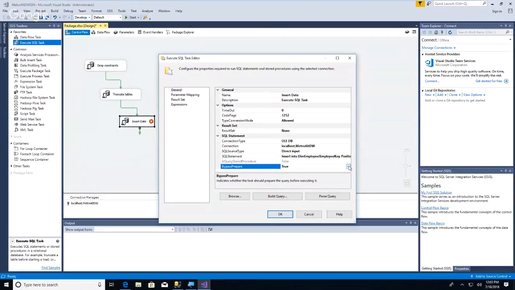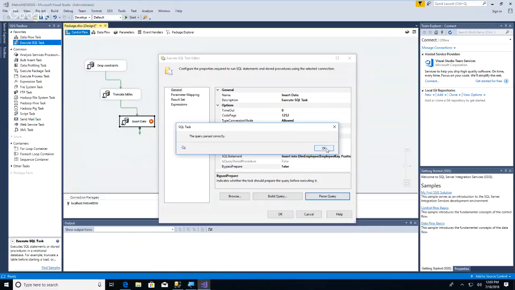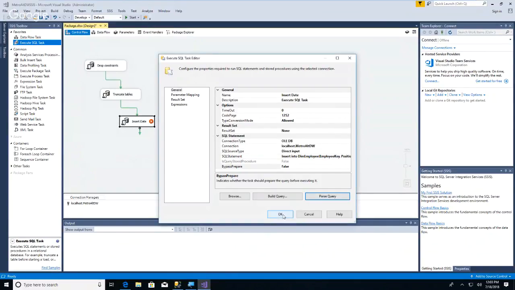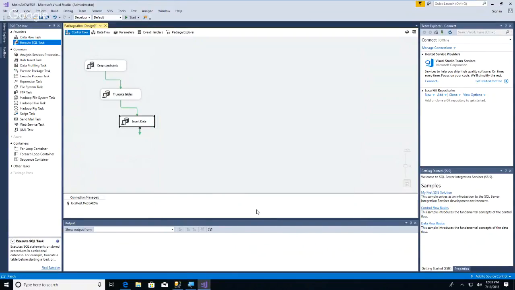I'm going to set bypass as false and parse the query, and it parses OK. Now again, I did the whole insert thing, and I said date instead of data. Let me change that. It might be better to break it up into separate SQL tasks for each table. It would make it a lot easier to tell if something failed, right?